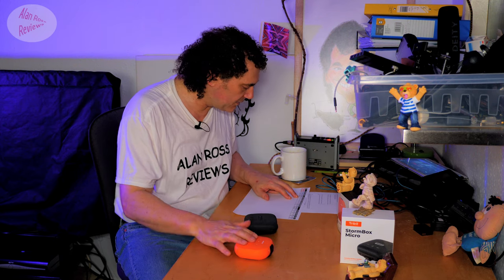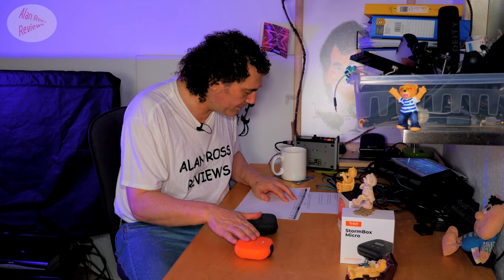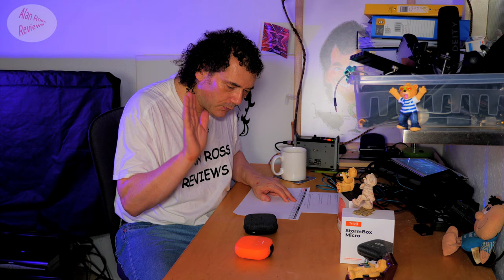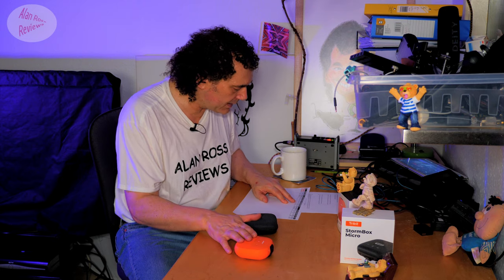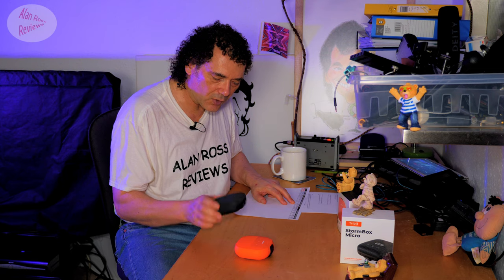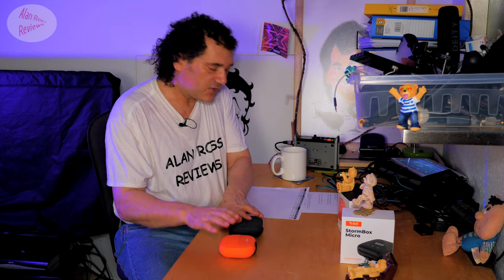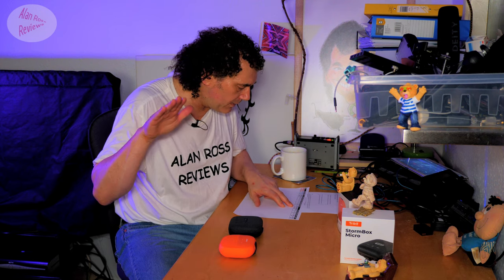They both are SBC basic codec. They both do wireless pairing. They both will work as a phone speaker. I know that it's 9 watts power rated on the Tribit. I don't know for the Bose. They don't publish the specs. I see people claiming various powers for that, but nothing that I would take as authority. They are both IPX7, drop in 1 meter of water for 30 minutes.